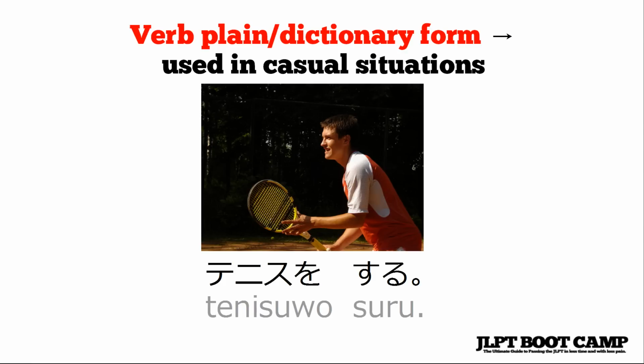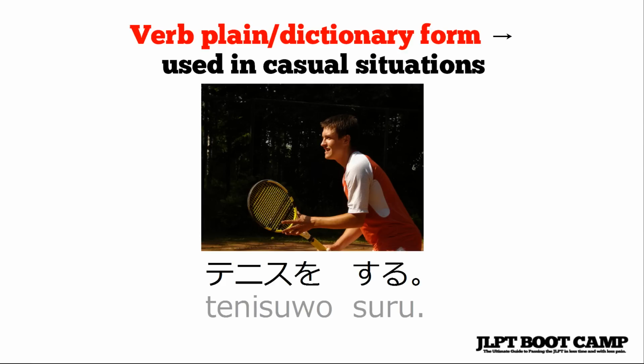In a casual situation, this is used with friends, close friends, anything outside of a business situation. So if you're chatting online, or if you're just talking informally with someone, almost even a stranger that you meet, you might use this language. Although sometimes they'll use the more formal tense that we'll go over in a little bit. But if you're using Japanese purely for fun and you're not going to be using it in too many business situations, this is probably what you're going to hear most talking to your friends, this dictionary form.